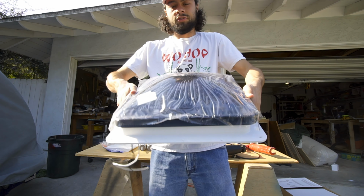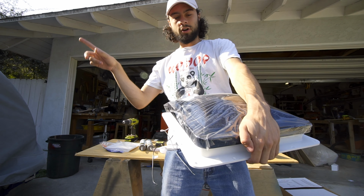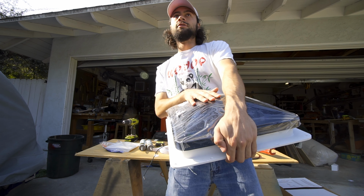Also, it was 95 to 100 every single day this week, and it's gonna be another scorcher today. So we are gonna try and get this done as quick as possible and as early as possible so we can not overheat like we have been the last couple weekends. Just in case you guys wanna see, here's a fantastic air fan. We actually installed this exact same one in our teardrop. So we're gonna do this one first because we've already done it before, but we have not done it in something that's metal. So we'll see how this goes.